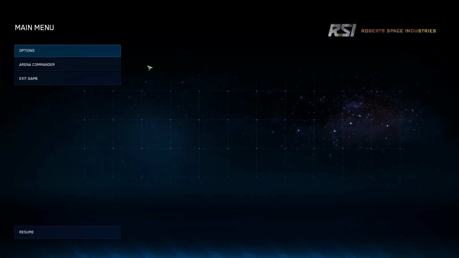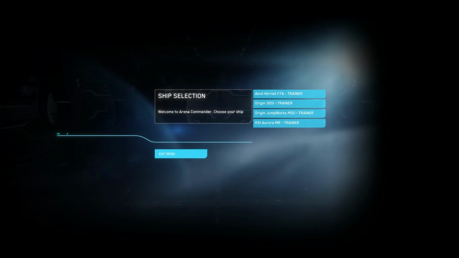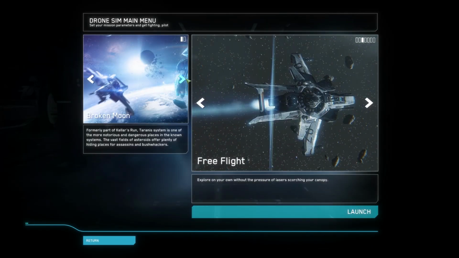Anyway, as I was saying earlier, let's go ahead and do some Arena Commander here. Gonna go ahead and choose my favorite little ship currently, the M50. And we're just gonna do a drone sim really quick. And I believe they said they were looking into making this map bigger, but they haven't made it bigger yet.